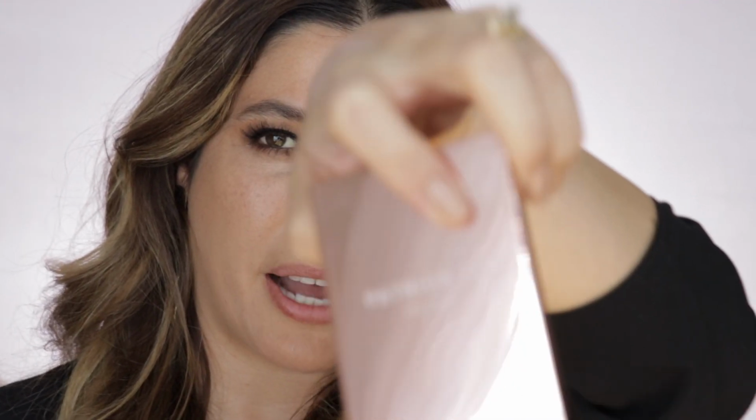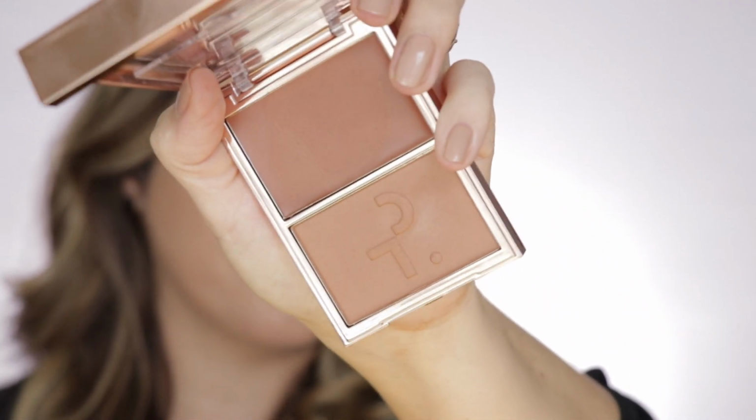And for blush, I'm gonna be using Patrick Ta She's So LA. In fact, I just reviewed this product right here. I actually demoed the entire collection of dual blushes from Patrick Ta, the lipsticks too. So if you haven't seen it, go ahead, take a look at it. It was a marathon trying to wash my face and getting it all done. But oh, I had so much fun, and don't miss out on these blushes. They are really nice. Now on top, I'm going to put a little bit of the Creme blush, and this formula right here has that property that it doesn't lift up your face makeup, which I think is so good. I don't know how he did it, but it really works nicely.